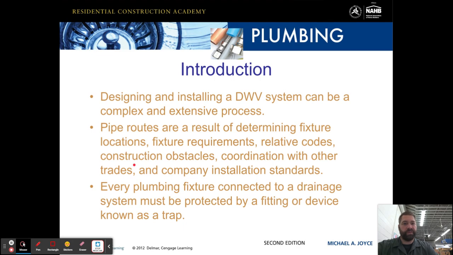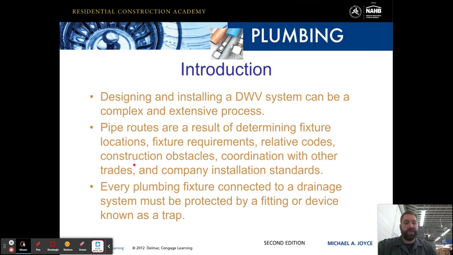So if you think about it, you just don't want to go and start drilling holes in walls and ripping stuff out, right? You want to be able to plan your run like we do, and then have a game plan, right? Following a blueprint saying this is where I'm going, this is what I'm doing, this fixture requires this, one requires that, this is the location of it.